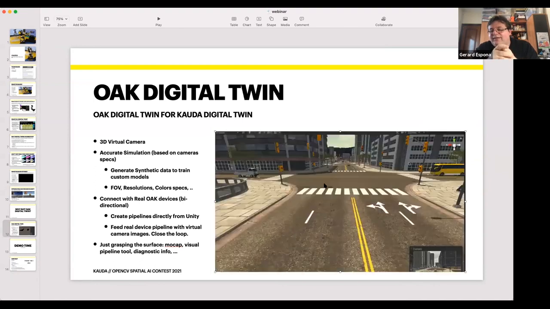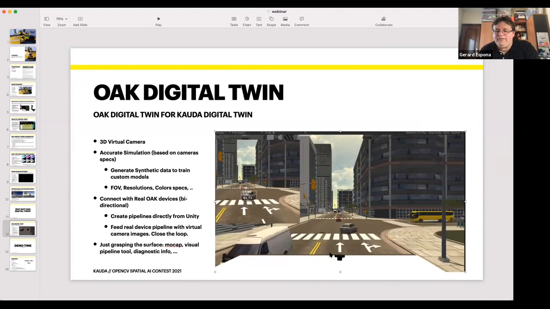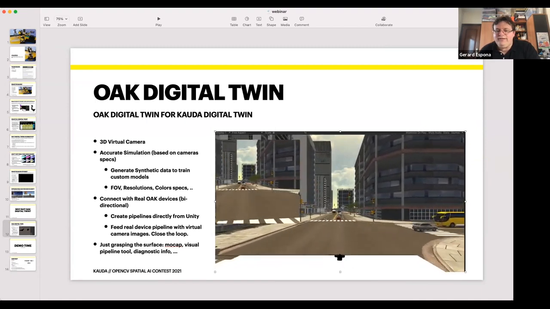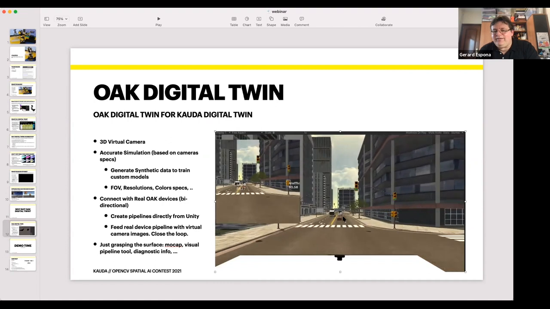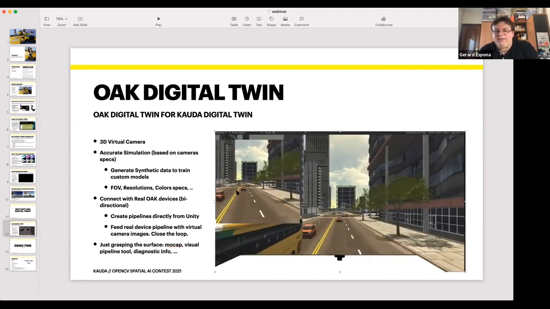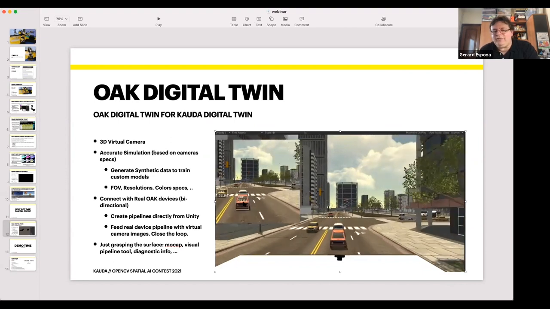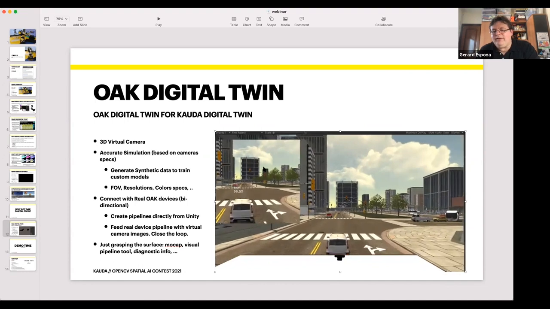And here is what I was talking about, this city and traffic generator. Here I was installing this OT digital twin on top of this bus, and now it's running inside the city. And here on top left, you can see the results of the YOLO again. It's detecting basically the cars and the traffic lights.